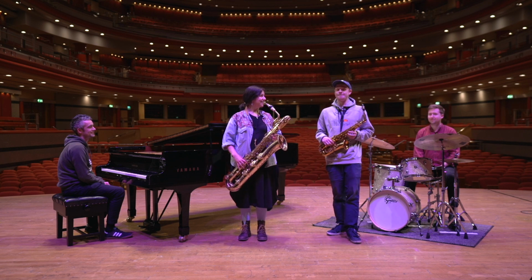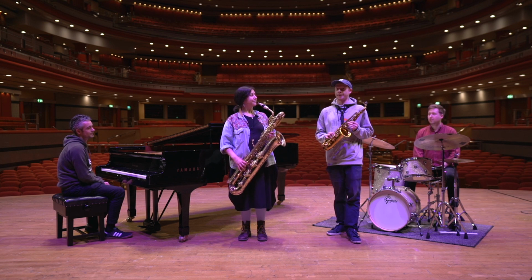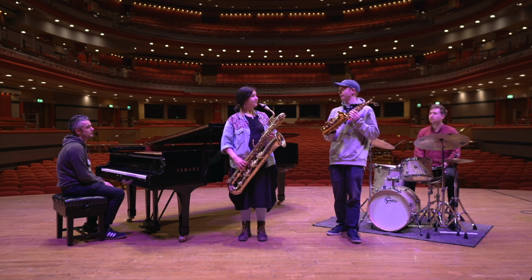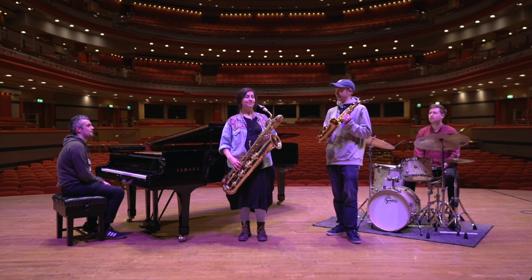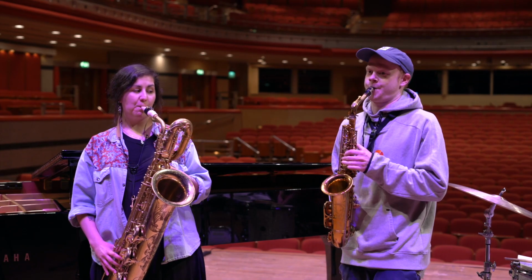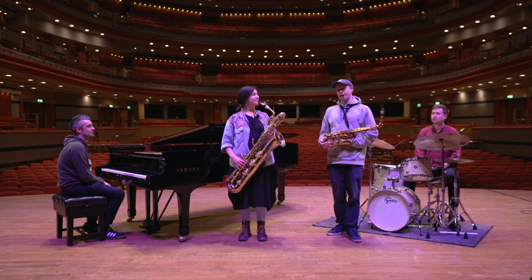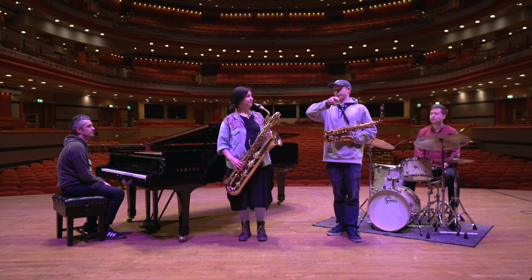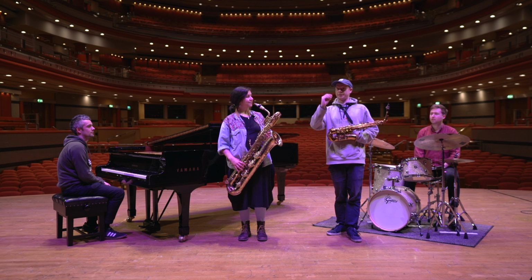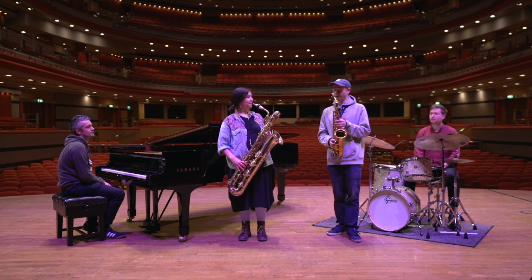So the next bit, we're going to start from an F major triad, basically. So that's going to be G major for the B flat instruments and D major for altos or baritone E flat instruments. So we've got that major triad going up, effectively 1, 3, and 5 on the F major, and then we're just going to drop down a tone to the 4 if we're thinking about F major. So one more time.